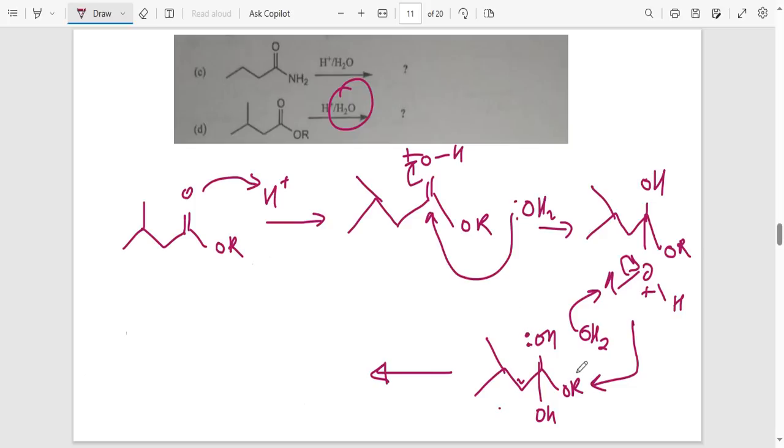So what can happen is, just from the previous one, we are converting amine to a good leaving group. We can as well convert this one to a good leaving group by grabbing a proton that is in solution. Say this oxygen grabs a proton. This proton can come from protonated water. So we have got oxygen bonded to R, it's also bonded to H. It's now positively charged. It's a good leaving group.